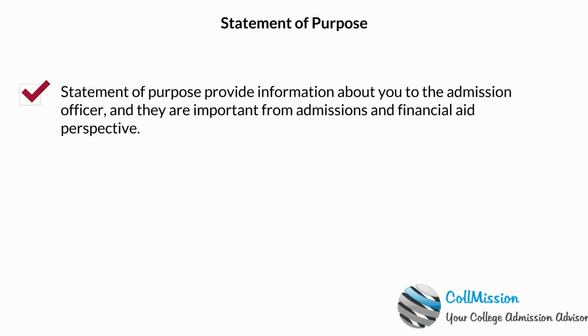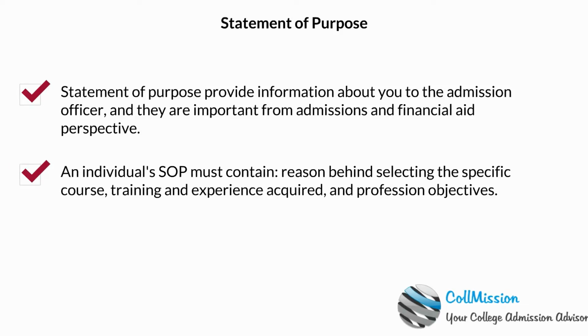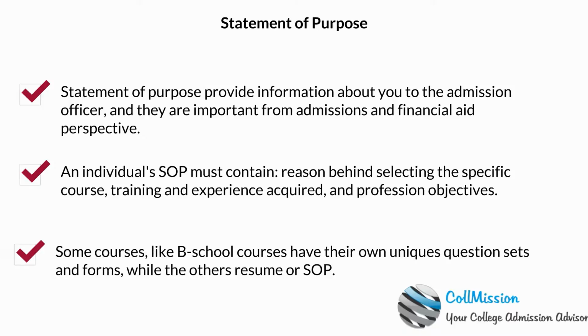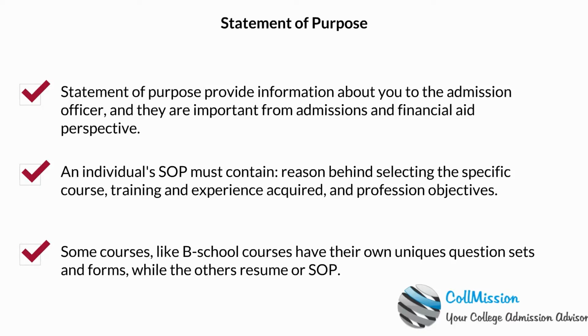This section is the way to distinguish your application from other appropriate applicants and an opportunity to market yourself. A personal statement explains the reasons behind picking a specific course, the appropriateness of your training and experience for the picked course, your own interests, and career objectives. Some courses, like business school courses, will have their own essay questions and format. Others may request a resume or reasons for applying to that specific course.